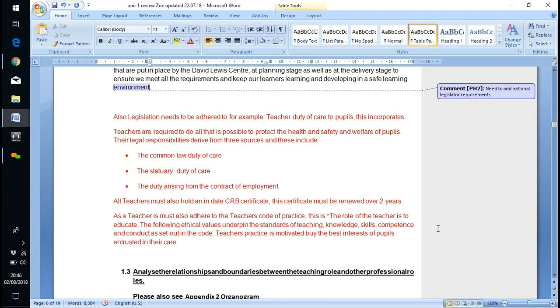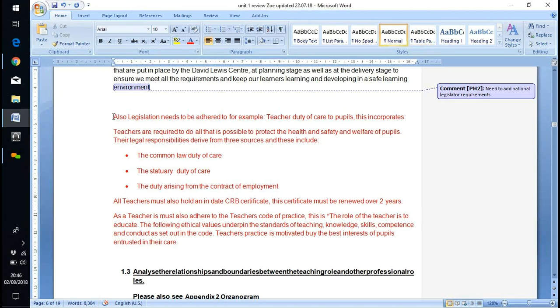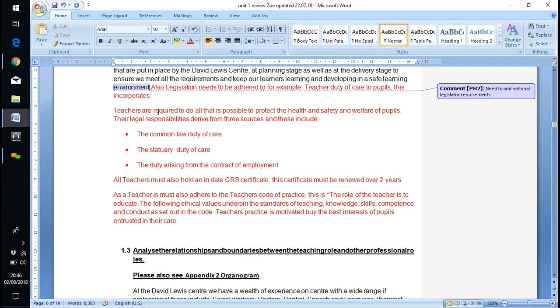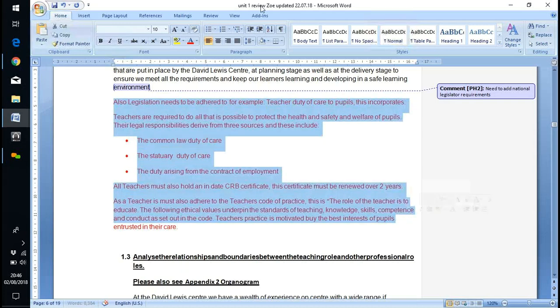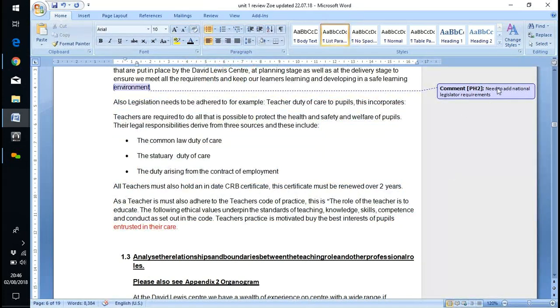Excellent. That's it. Brilliant. National legislator. So what we'll do is just bring that up. Oops. Too far. And then we can go.